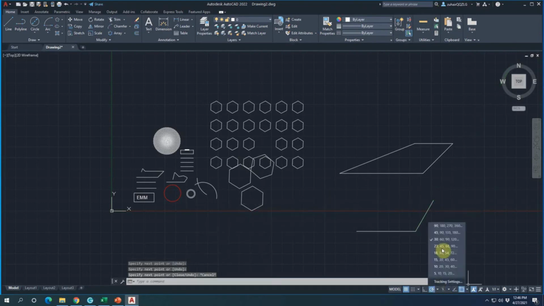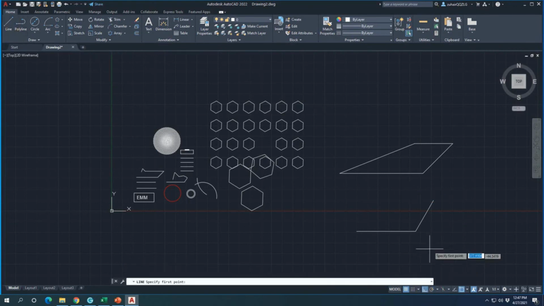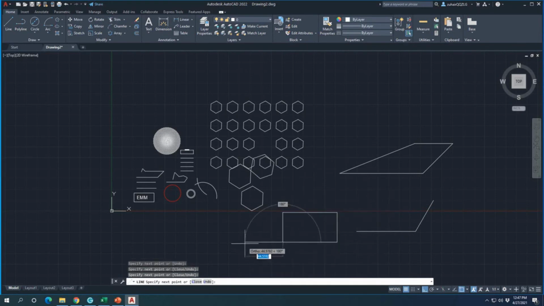You can just change according to your need. Besides that, you can just click auto mode without any degree at all. It will guide you to draw straight lines, 90-degree lines, something like this.